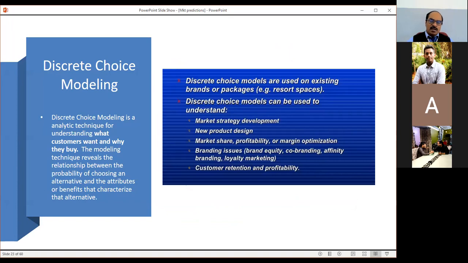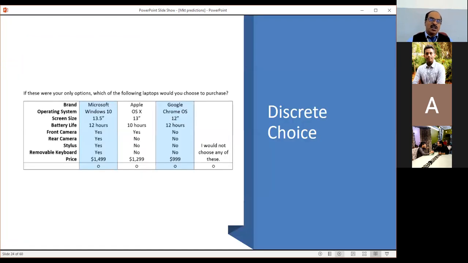Likewise, that is another model. With this, you will conclude, there is the discrete choice model. It will tell what is the probability of winning. If you select this product, what is the probability of getting these sales? In the film industry, if you appoint Yash, what will be the probability of running that film? If you introduce a product in pink color, what is the probability of winning? That comes under the discrete choice model.